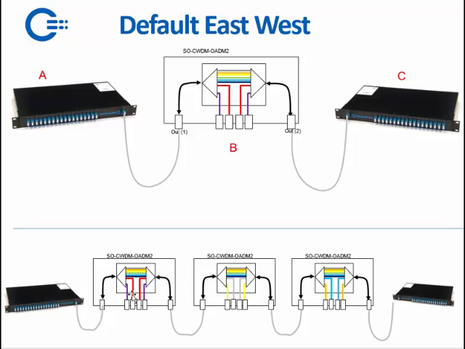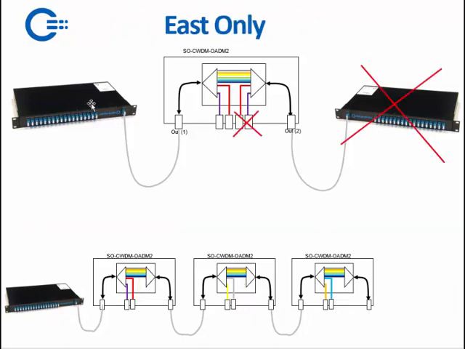So you will have one OADM with blue and red, yellow and gray. So all the OADMs will have two different colors. And the other architectural is an east only, where you have a mux on only one side of it, not a mux on the other side. So these two ports are not needed, and you can see that in the architecture like this. You will have one mux and two colors will get out of here, and at this location you will have two colors out of here and two colors out of here. We call this east only muxes.